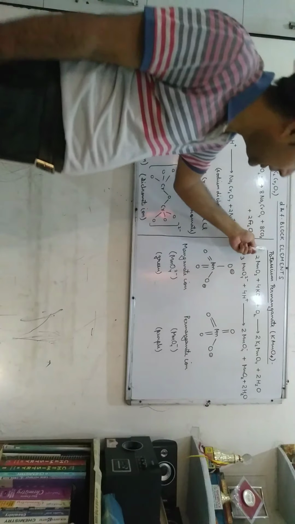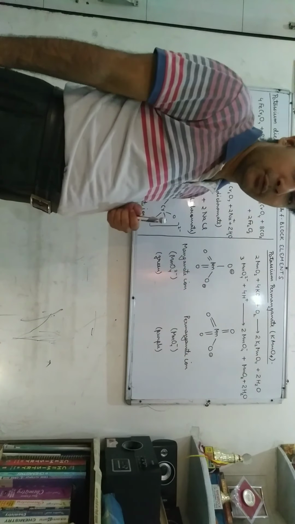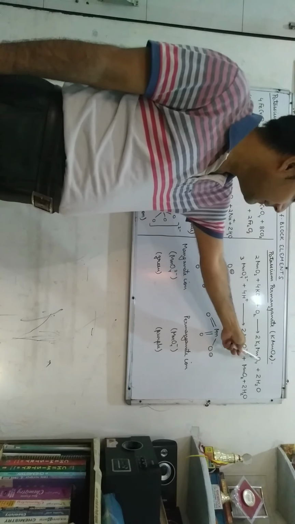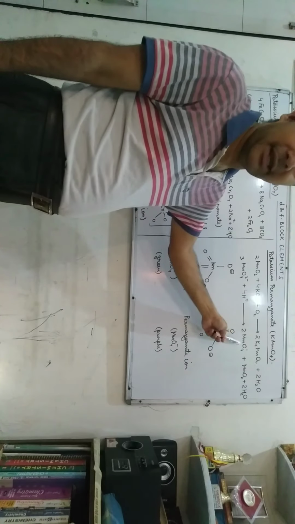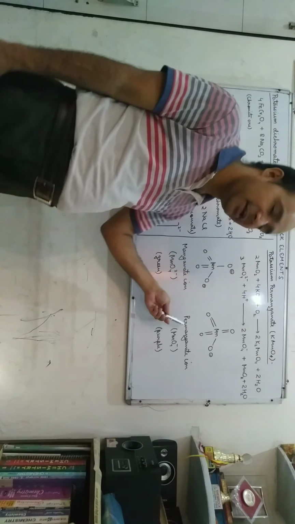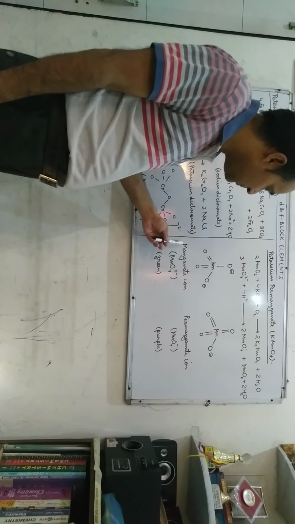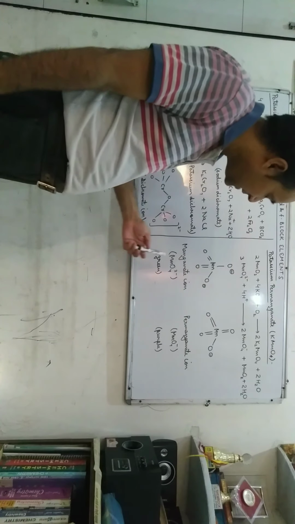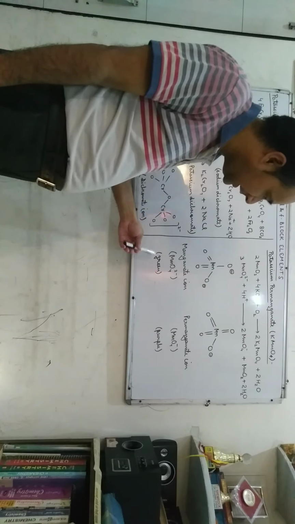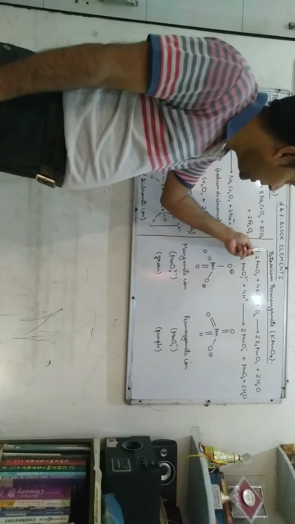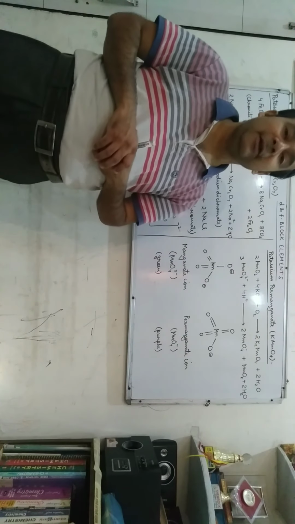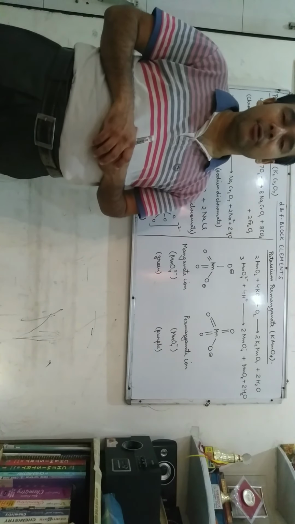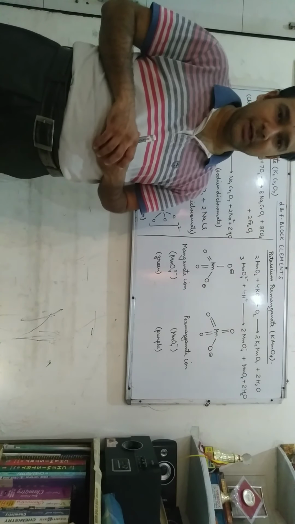Now the second compound is potassium permanganate, as I described earlier, KMnO4. It is prepared by the reaction of manganese dioxide with KOH to give potassium manganate, which on treatment with acid gives potassium permanganate. The main difference between manganate and permanganate ions is only a single negative charge. In manganate ion 2 negative charge will be there, but in permanganate ion only single negative charge will be there. The color of manganate ion is green while the permanganate ion is purple. Potassium permanganate is widely used in the treatment of boils and also sold in the market under the name Lal Dawa. It is added in wells to disinfect water.